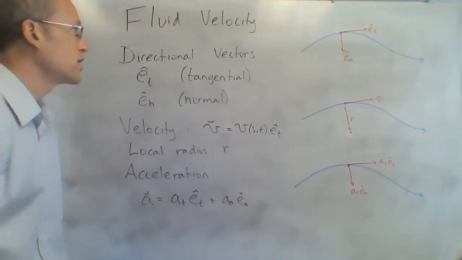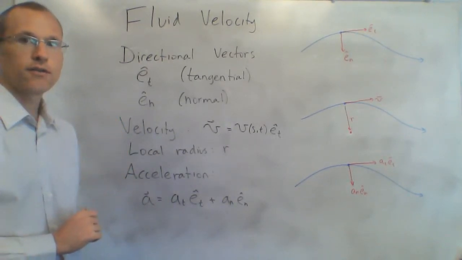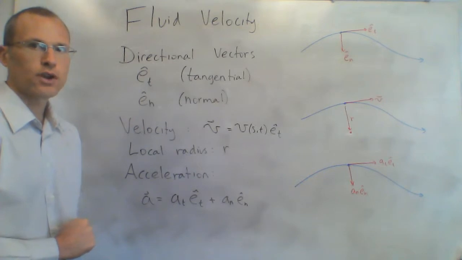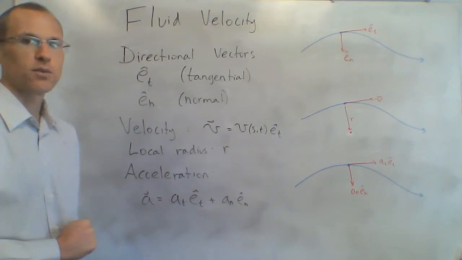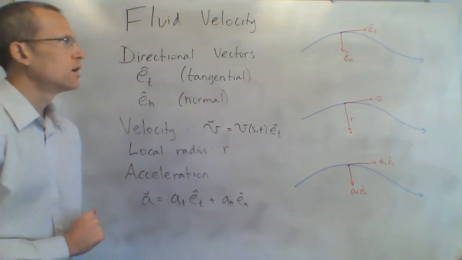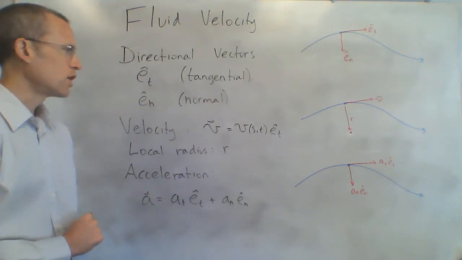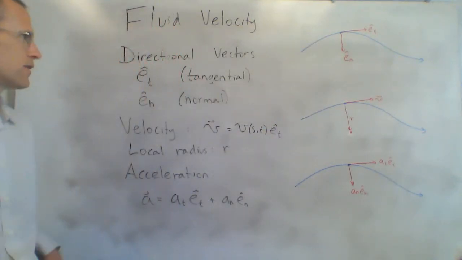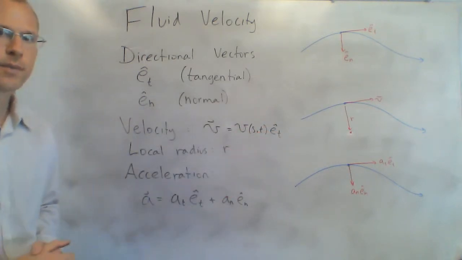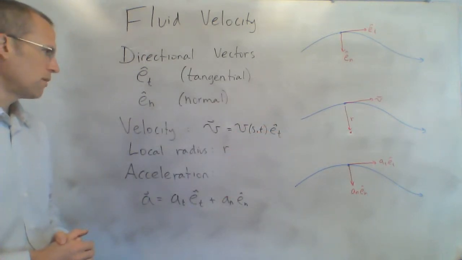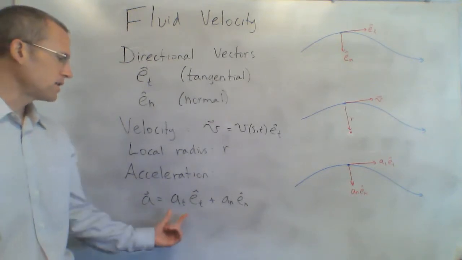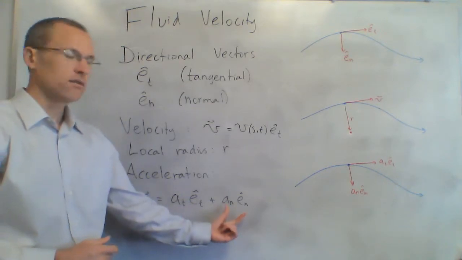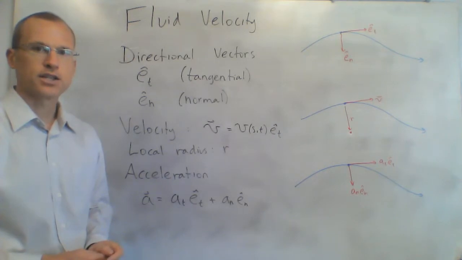So in addition to my tangential vector, the direction the velocity is actually going, I also have a direction perpendicular to that, the normal direction. So e_n is going to be the unit vector associated with that, pointing to the center of the circle, the center of curvature. My velocity v is in the e_t direction. And then I have this local radius r to wherever the center of the circle is. Then my acceleration could have two components. I could have a_t in the tangential direction, that's essentially speeding up or slowing down. And then I have a_n in the e_n direction, and that's essentially changing direction.